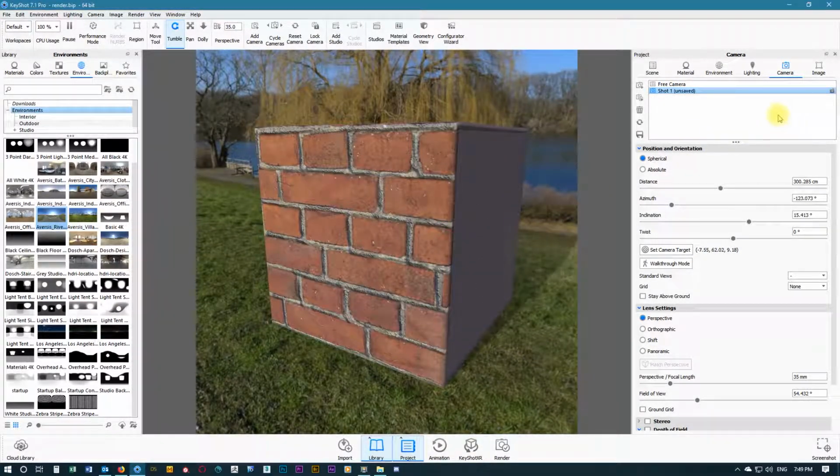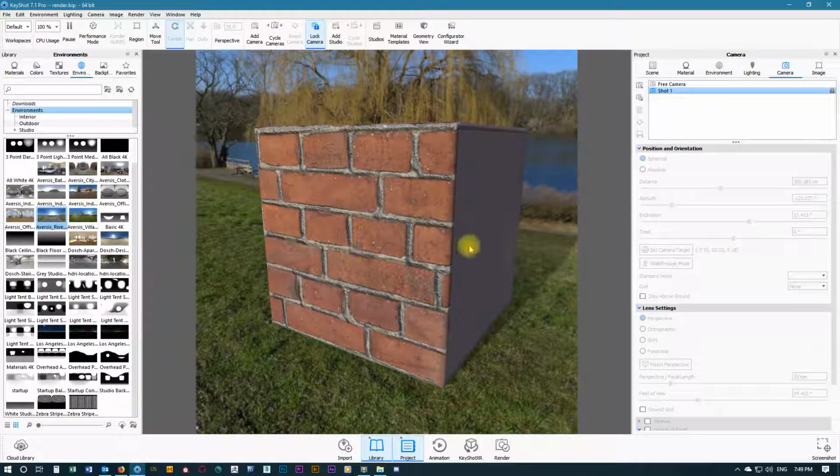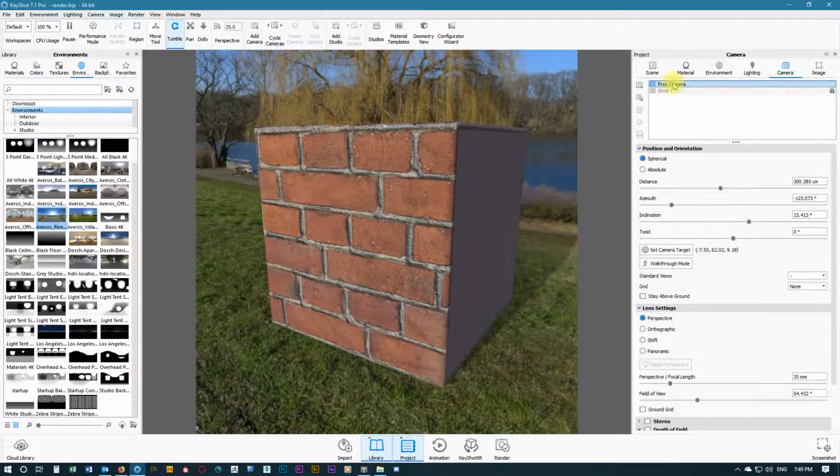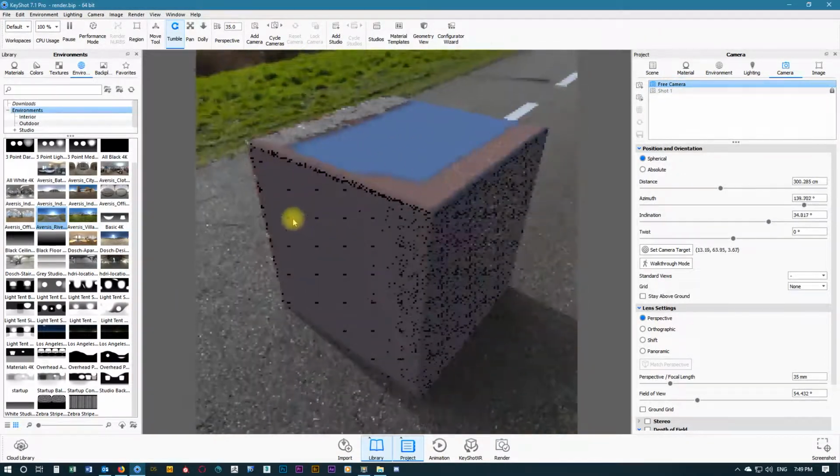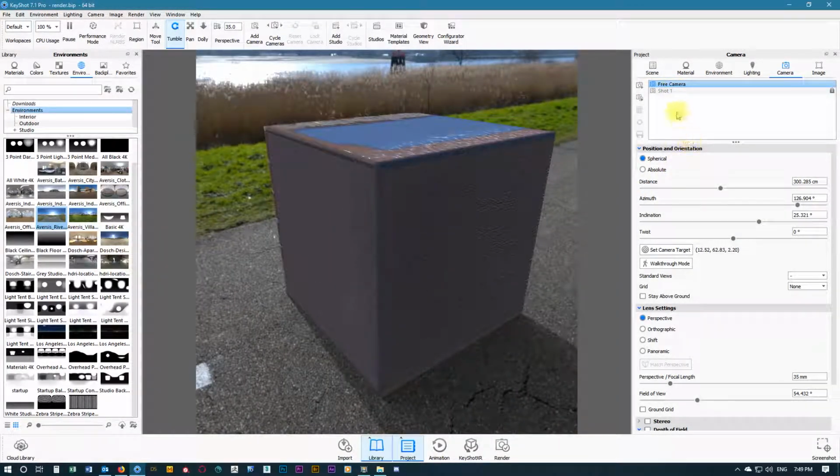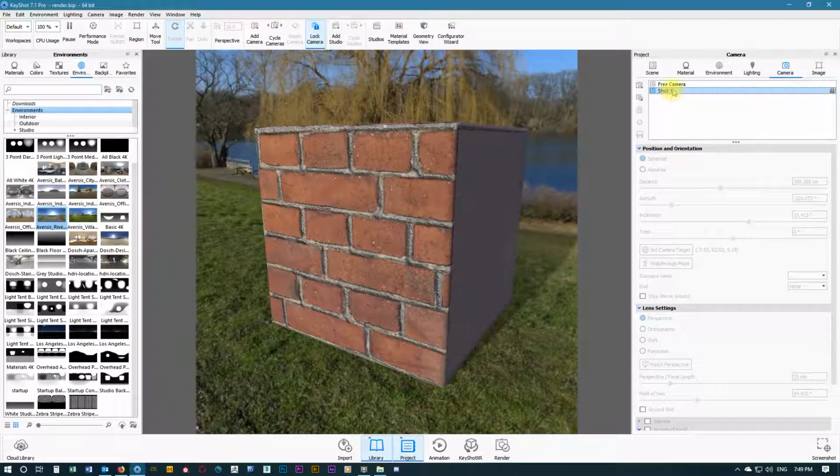So I've got the shot 1 camera selected. It's unsaved. We're going to save the position and we're going to lock it. Now I can't move the camera at all. I can go back to free camera, rotate that around, and I can just go back and select the other camera again, and it's going to go straight back to that camera.